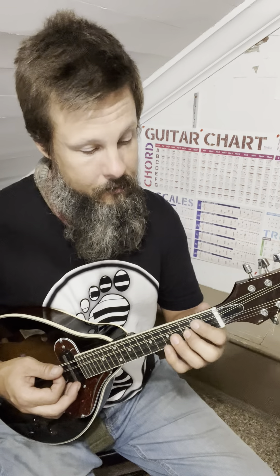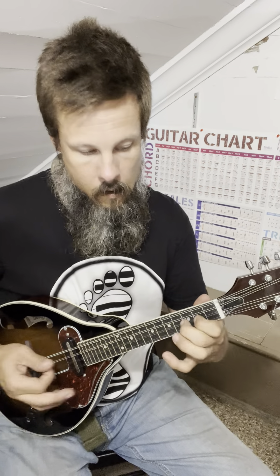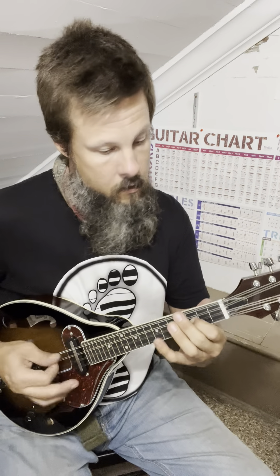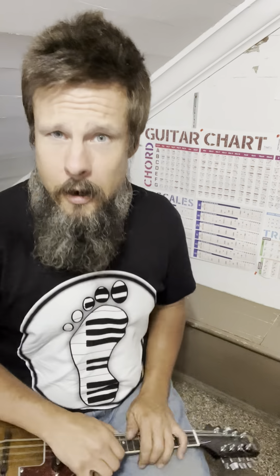When you're using a mixolydian mode, you can use that flat seventh — one, two, three, four, five, six, seven, one. So when I'm jamming out, I can incorporate that note. Takeaway today: your chord of the day is G7, D7, C7 — anything that takes the root, goes down past the major seventh, and utilizes the flat seventh, which is our dominant seventh. Try your teeter totters this week. Go over last week's episode, make sure you combine that rhythm exercise with this, and then we'll recap next week and throw a tune at each other.